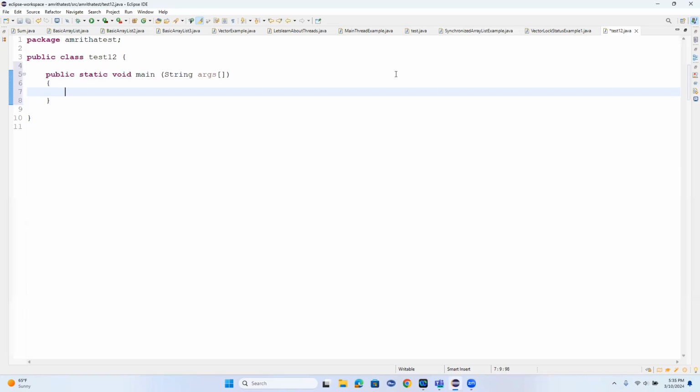So let's name this program as observing logs in array list.